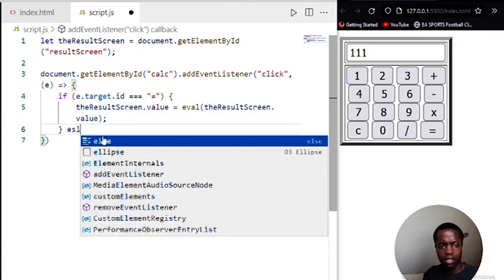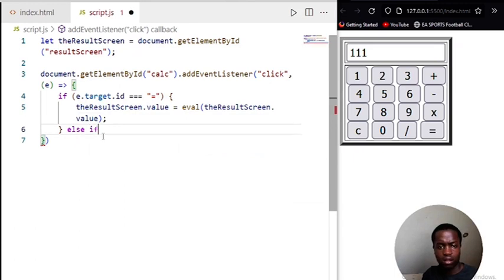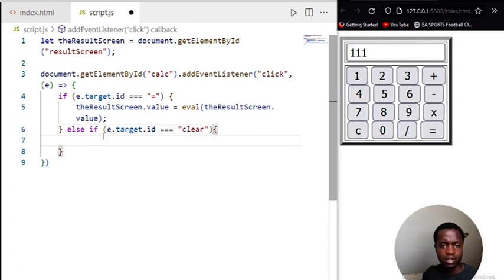Then we'll just say else if e.target.id is equal to clear, which it is once we click on it.